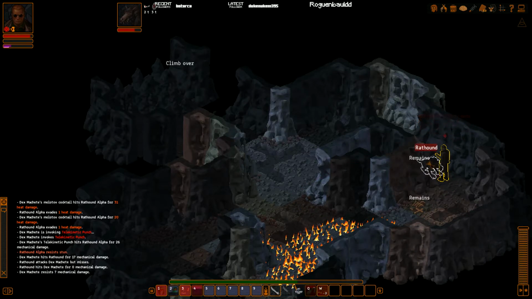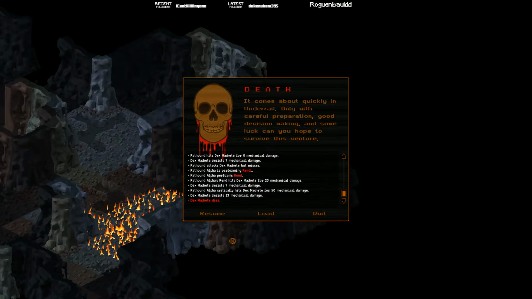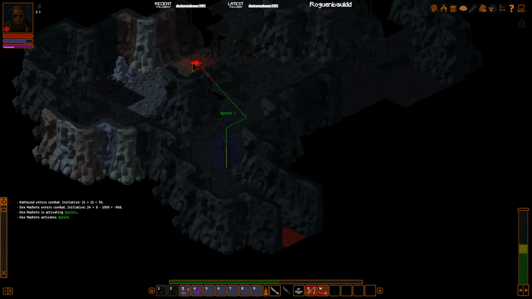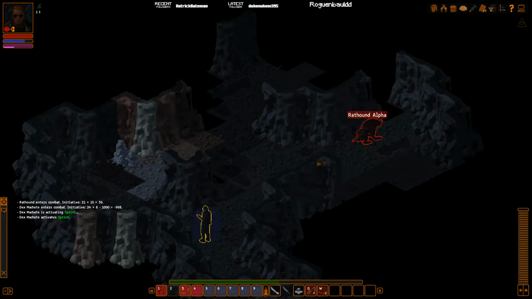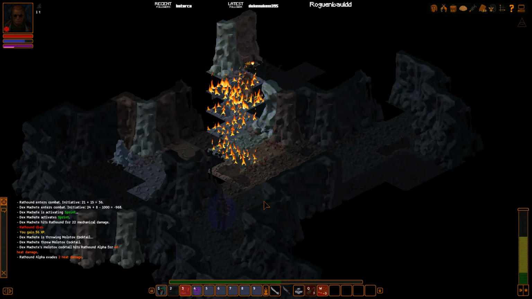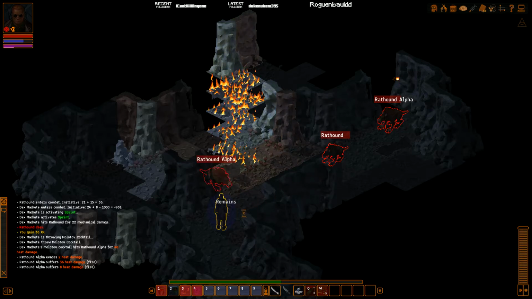And we're gonna take a hit here. Yeah, it's a kill because he critically hits us for 50 mechanical damage. Anyways, we shouldn't even have come here at this point, but I'm glad we did, because then you can see that there's no easy route in this game, unfortunately.